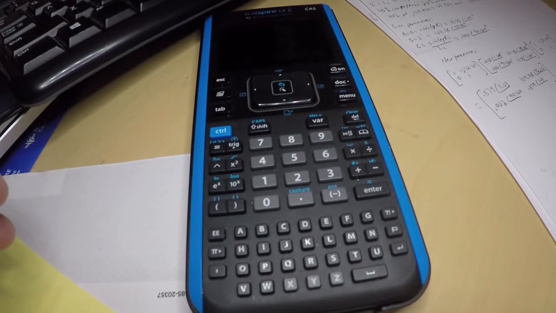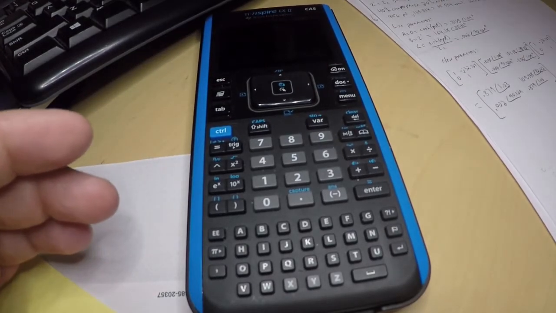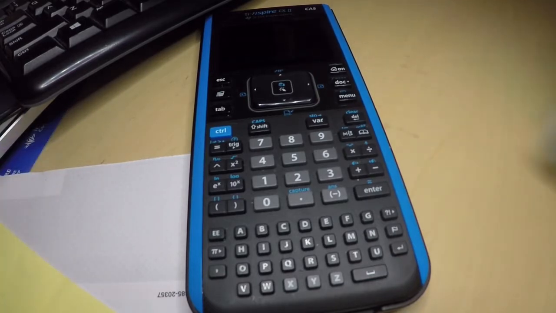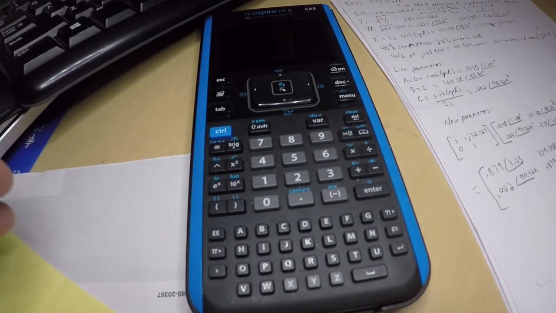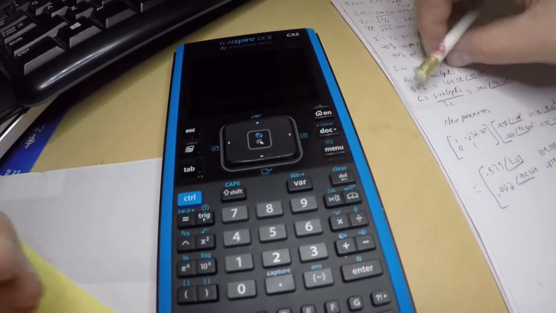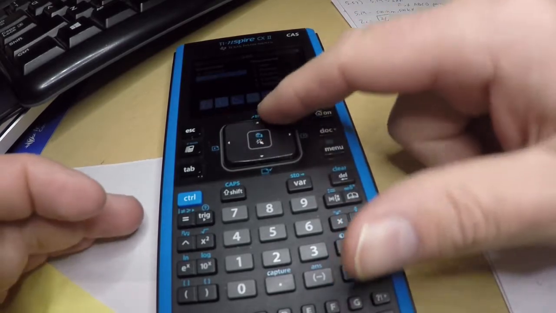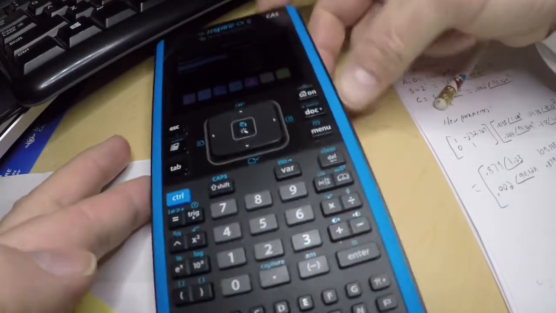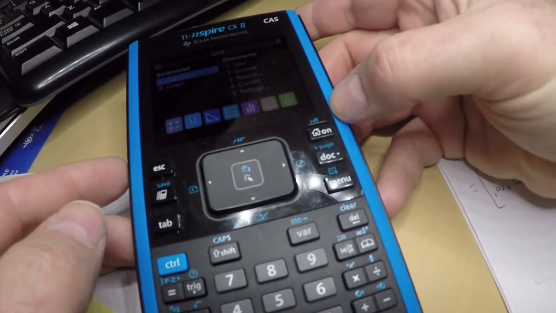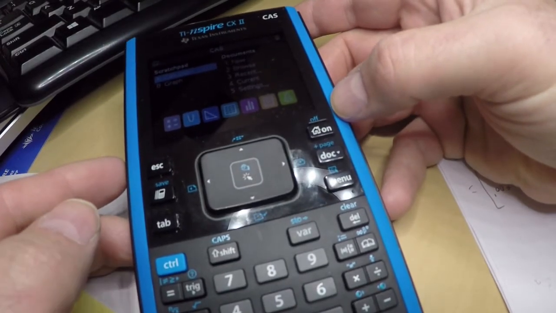Okay, so I'm going to try and make a video here and run through problem 5.57 from the last homework, because I think that had an example of everything that we need to do with this calculator. When you start out, you've got the first menu here, and you can either do scratch pad or new document. I've just been staying in the scratch pad.